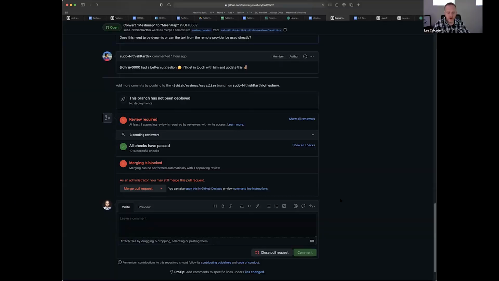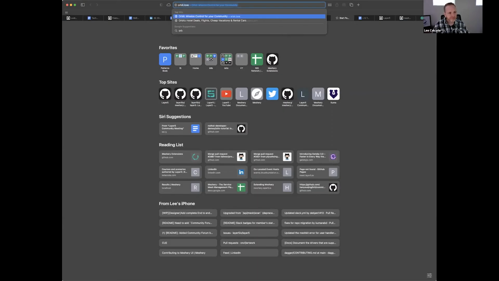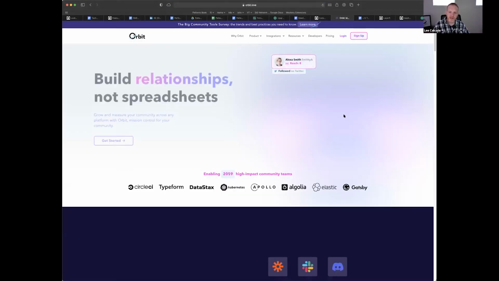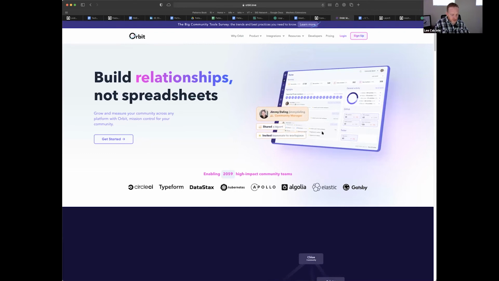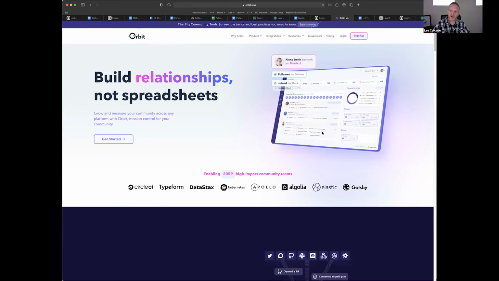And so by the way, if people aren't familiar with Orbit, it's just a relatively new community management tool. We just signed up a little while ago, and we're just kind of testing it out, and it's to help do what Anita was just showing, which is making sure that we're engaging each community member and understanding who they are and what they're interested in, and how to help elevate them as well.